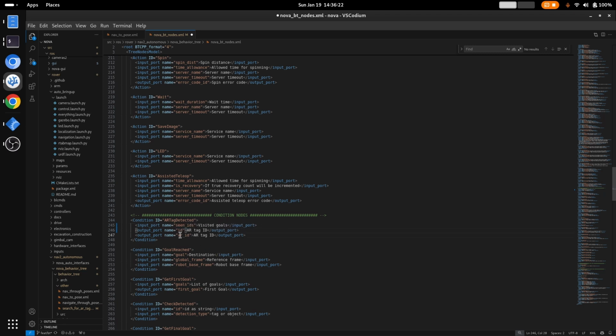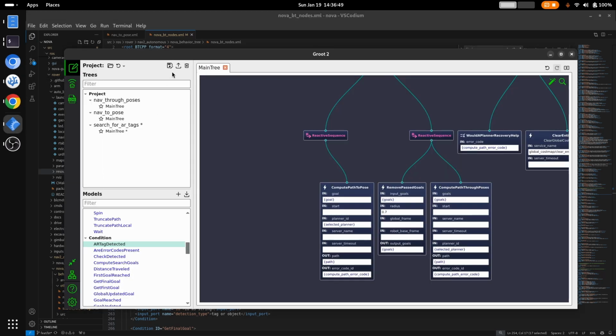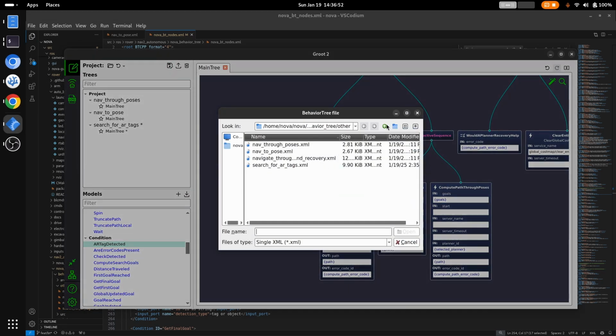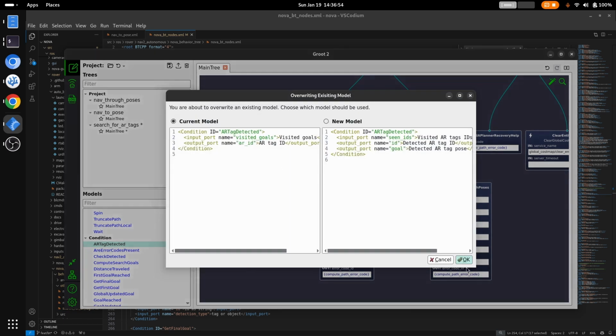It's going to be the ID. So did AR tags, it's going to be detected AR tag ID. Then this is going to be goal. It's going to be detected AR tag pose. Okay, great. And then open group 2, and we're going to go ahead and reload this.